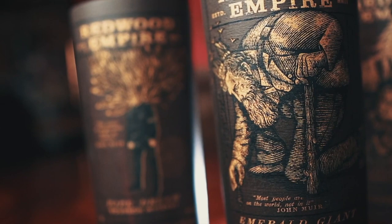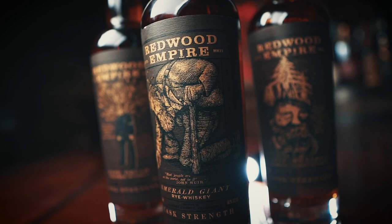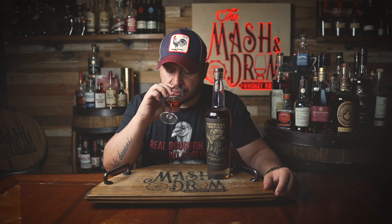Next up, we have the Cast Strength Emerald Giant Rye. The mash bill is 94% rye, 5% malted barley, and 1% wheat — so in a way, it's kind of a weeted rye whiskey, which is kind of cool. Minimum of four years with components up to six years old. Proof is 116.4. This one gets its name from the fastest growing redwood in the world. On the nose — yeah, this is all rye. A lot of citrus, but like a musty citrus. There's something musty about it. Very sweet, earthy, very floral. I'm almost getting perfume aspects in this — orangey, cinnamon, floral. The rye grain is there, but it's coming off very perfumey, which is a different vibe for me for a rye whiskey.